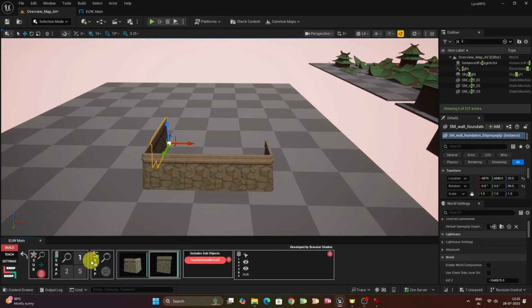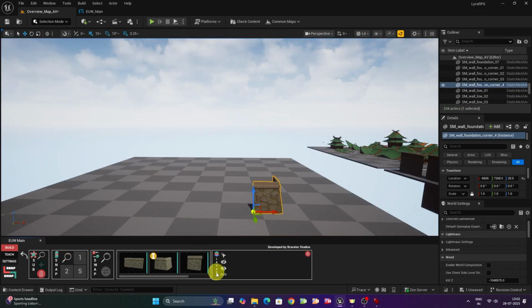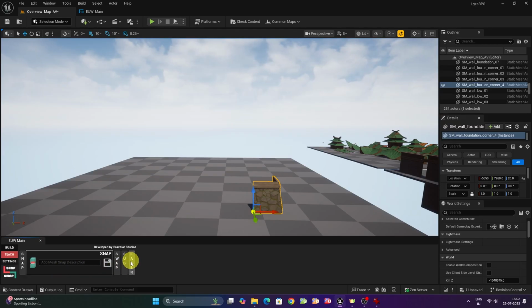Let us learn about layers next. For example, when you want to select all the assets used in the foundation, or in the ground level, or in the roof level, the concept of layers will be helpful. Using this concept, we will tag the assets when they are placed in each layer, so we can select them using the tags. Go to the layer section, add a new layer named foundation layer.